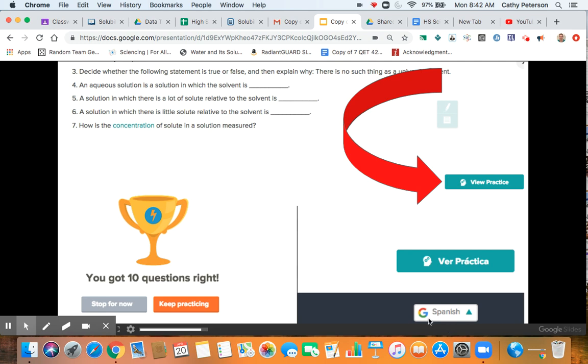While I'm talking about the Spanish translate, I know we have access to the computer, but even if you're in English, some of these words might be difficult or hard for you to read. I told you guys about a Chrome extension to read out loud. If you need help with that, especially if you're reading a lot of stuff for a lot of classes, please go ahead and add that read out loud extension. That can help you out quite a bit.